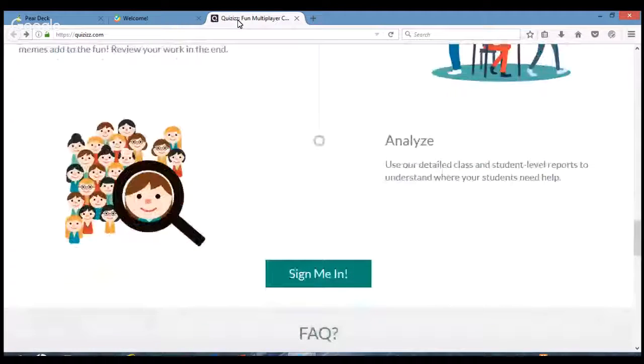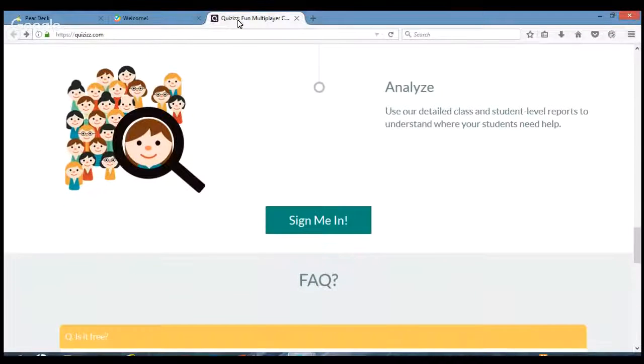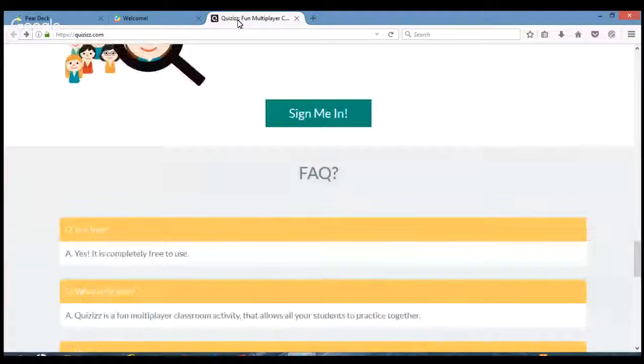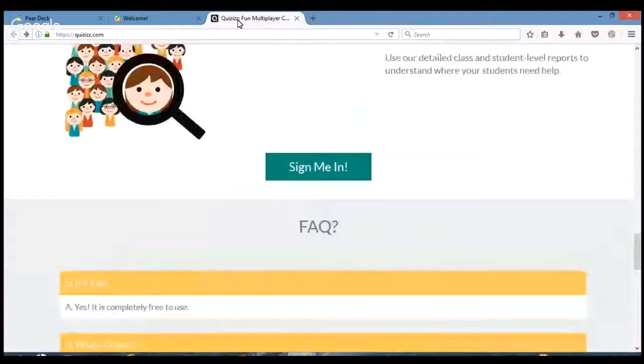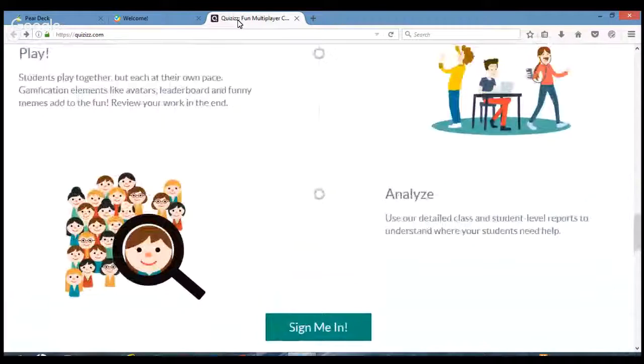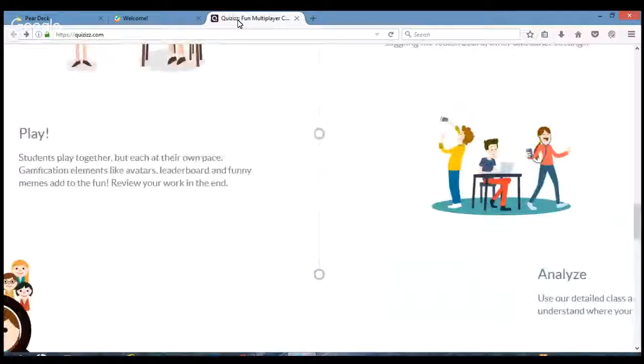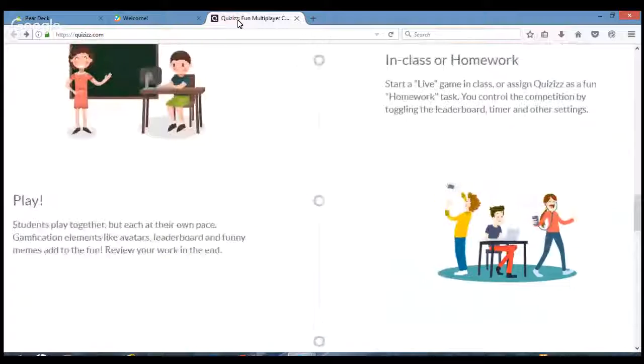And again, at the end, they get all the results. That way the teacher can understand and see the strong suits and the weaknesses. And again, the answers are pretty much all anonymous, and the kids will feel a whole lot better about themselves instead of feeling a little intimidated by giving an answer, or they don't want to give the wrong answer. And if they don't want to get picked on, they don't want to be wrong. So I believe all three of these are really good for the classrooms.